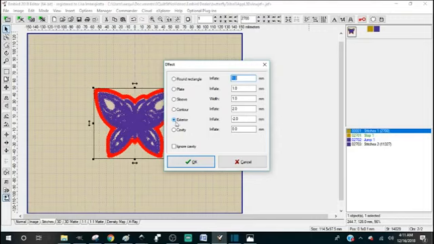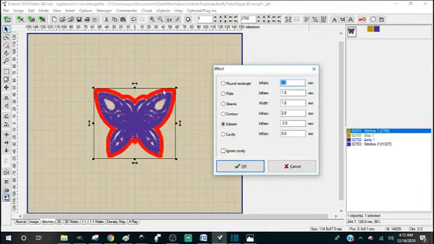Exterior, and this time I don't want to give it a positive inflate, I want to give it a negative inflate. Since my satin is 4 mils, if I had it at 0 inflate, it would just come along the outside edge. But if I give it a -2 mil inflate, it'll come right in the center, and then it'll fill all this exterior.